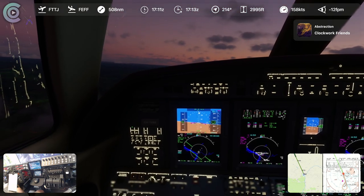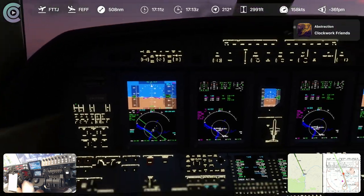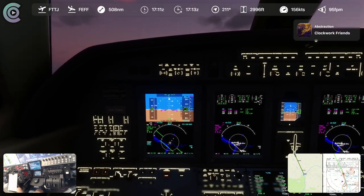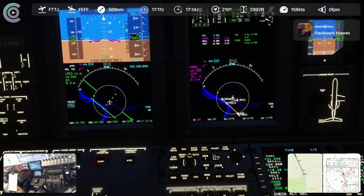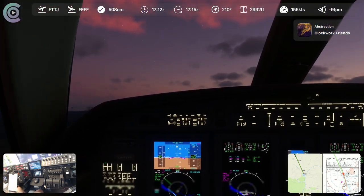You can see the green needle of the localizer, so we know which way we're going to end up going. We can also see it over here still. But the point is, at this one point there, you can see a little bit of green and pink text overlaying. That's where we're going to capture the glide slope. So we need to be lined up nicely at that point, so we're not doing three things all at the same time.